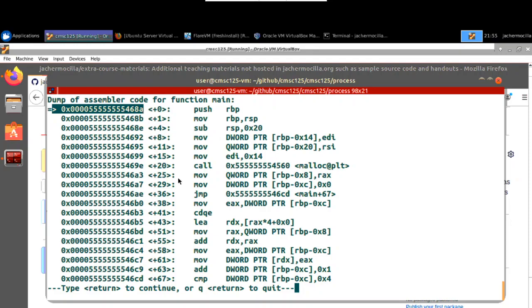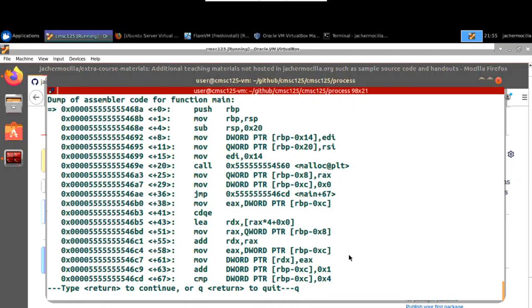Now as shown earlier, we don't see the heap memory area for this process because we haven't executed the malloc call yet. So we can do this by executing some of the instructions.